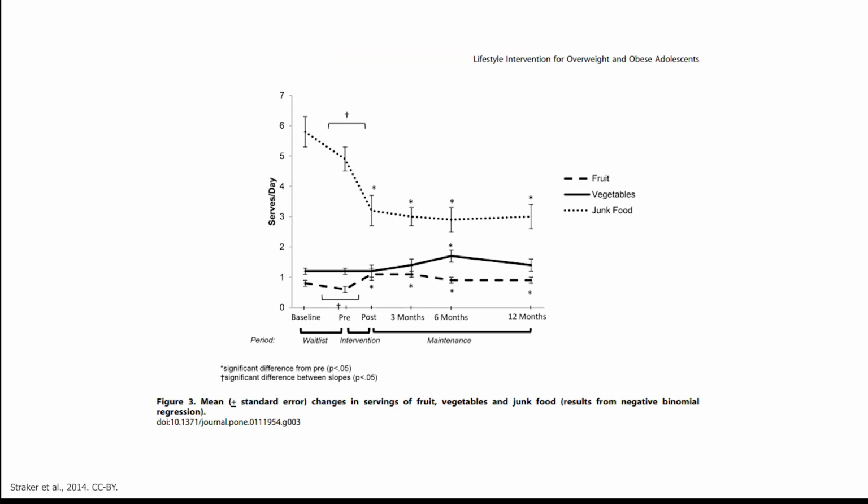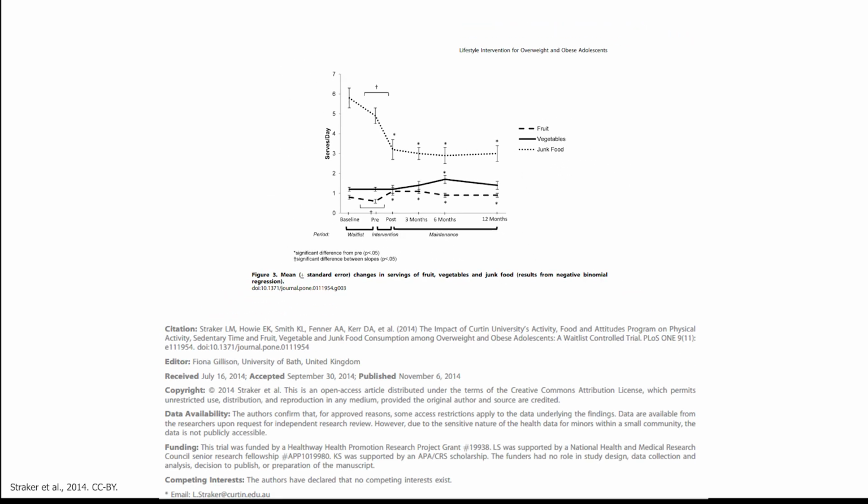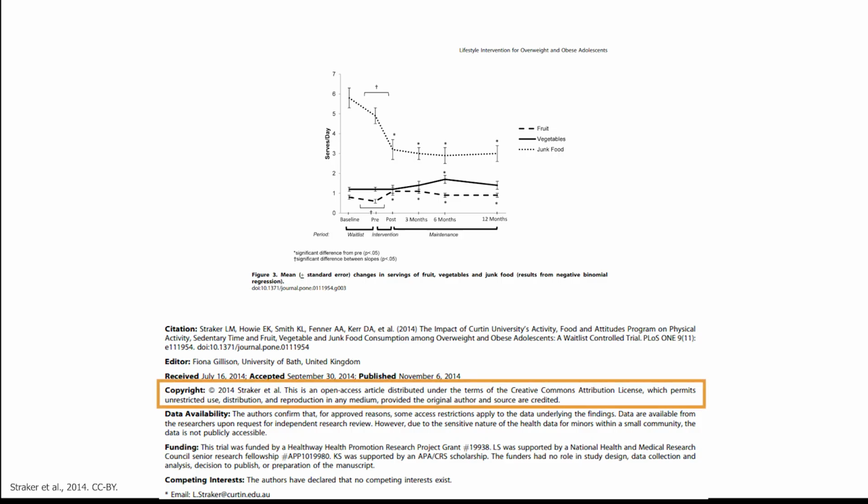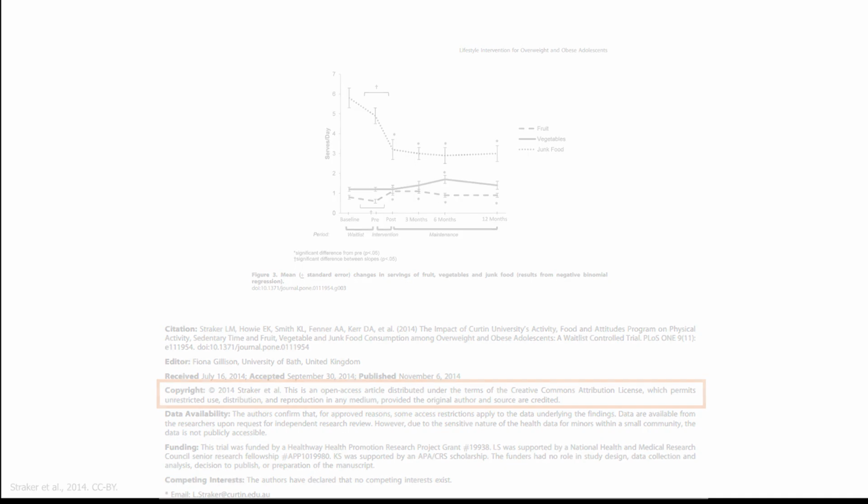A common situation is when a researcher sees a diagram in a journal and they want to reuse it in their article or their thesis. If they see an open access license, they know they can use it immediately. Without this license, they'll need to request permission, and that's a barrier.